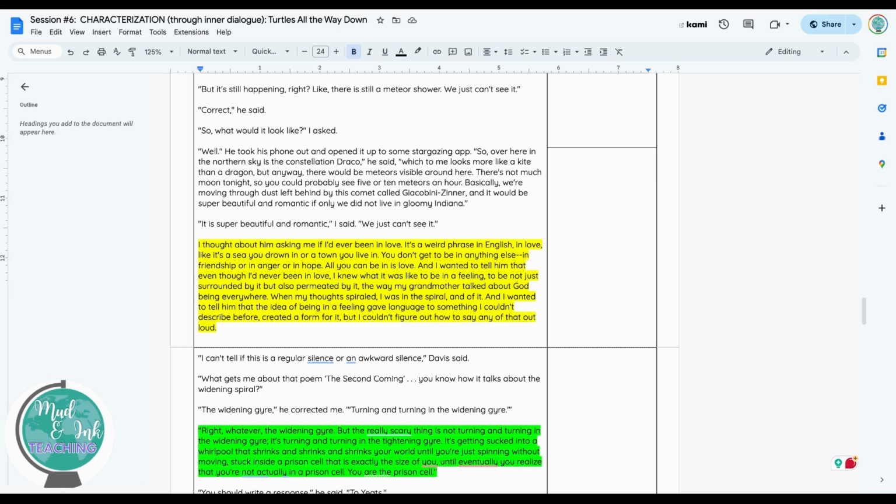So, what's so cool about being inside our narrator is that no one on the outside ever gets to hear this. She just said, I can't figure out how to say any of that out loud. So the privilege is ours, right? To get to know this really poetic and gorgeous side of how our character feels, and her closeness to certain emotions, and that she feels in them and of them and into the spiral. And this image of a spiral is going to come up multiple times throughout the passage too. So that's another good reason to highlight it and talk about it.